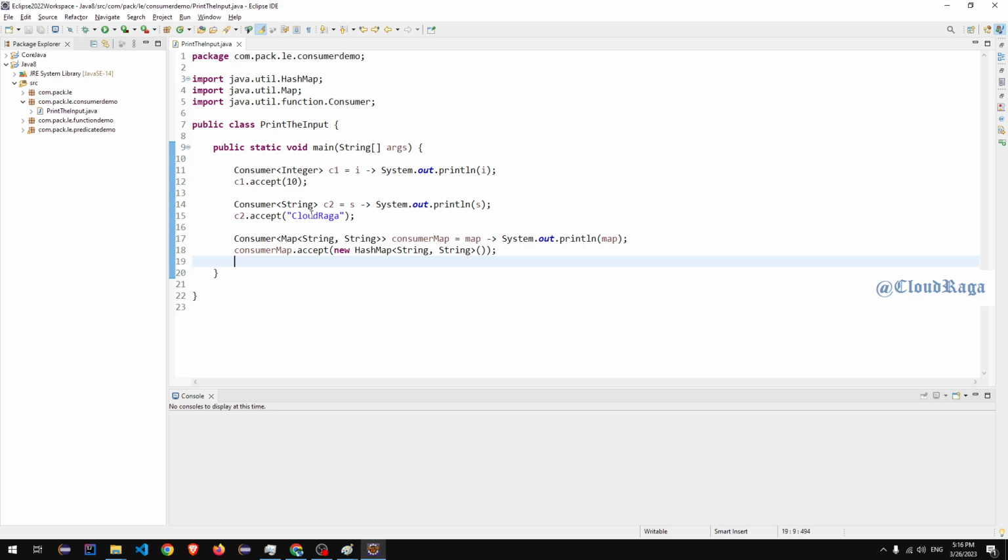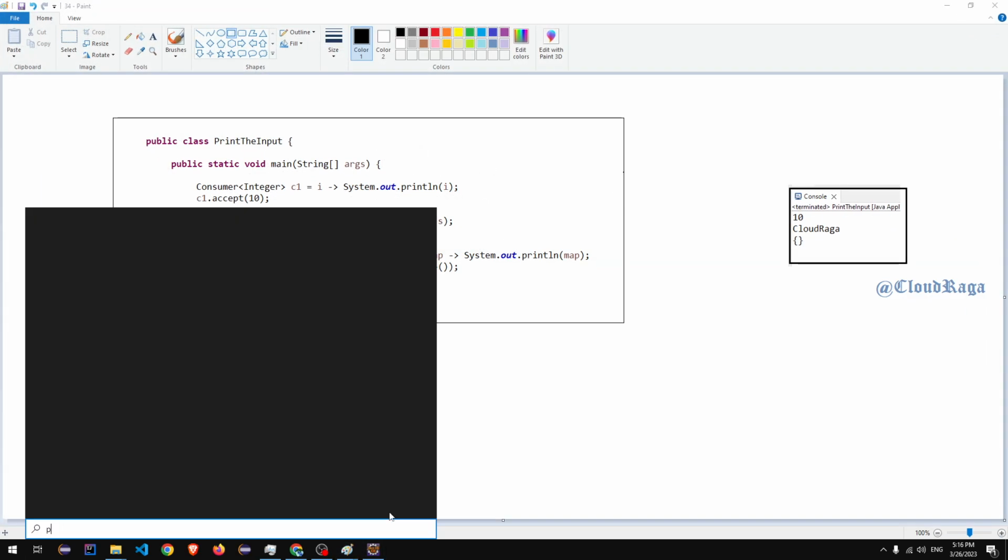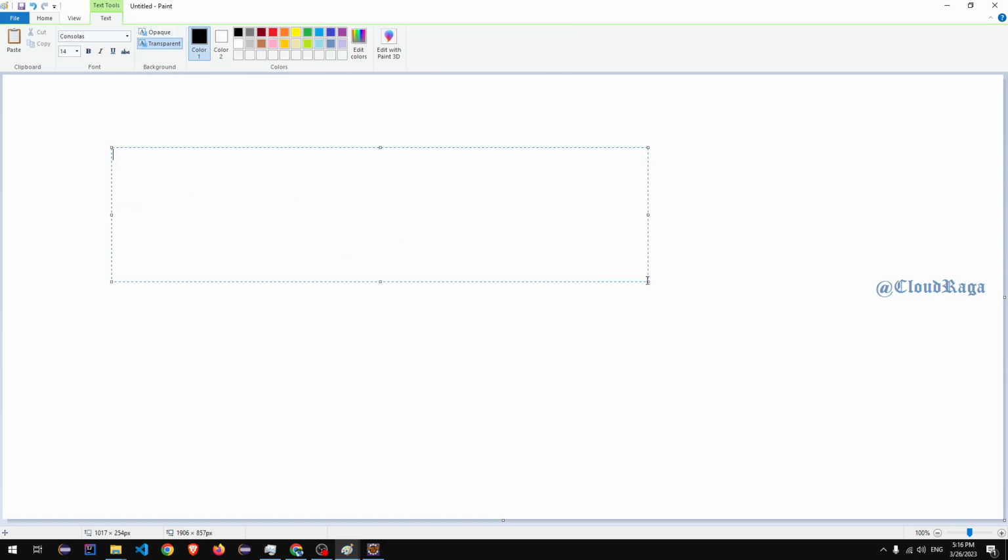But let's start with consumer first. Then I'm thinking maybe I will add the function interface, then predicate as well. So in the same example, we will have predicate, function, and consumer. Okay, so that's the whole idea. But for now, the idea is that I will have a collection. I'll pass that to consumer, and consumer will print the objects. So it's going to be one by one, because a collection can have multiple objects, and so it will go to a consumer and consumer prints one object at a time.